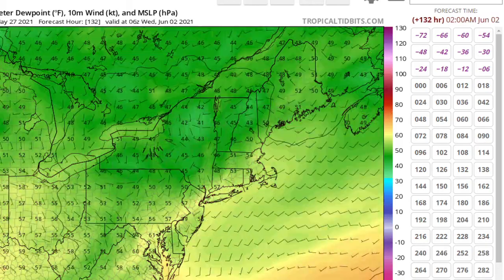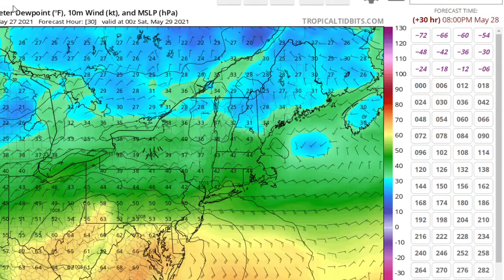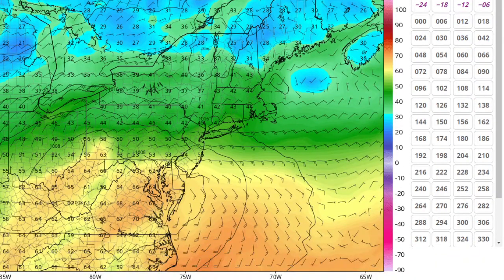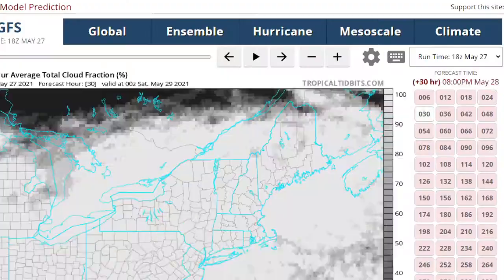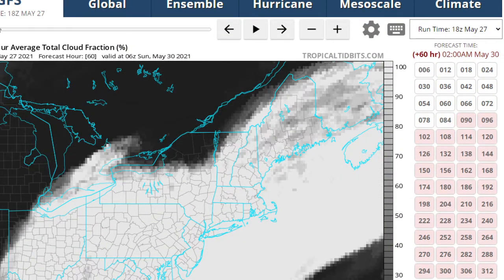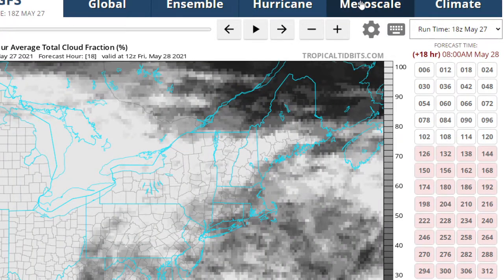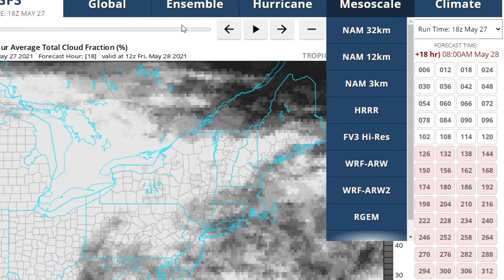And then we start seeing that it stays manageable, and then the humidity starts getting worse as we get into the next week with that ridge building. But we'll still have time between that. Now, as far as the sun goes, you're not going to see it. I shouldn't even bother looking at this. See, stuck in the clouds. And maybe Monday we see it, but I'm not even going to look at that, because we're not going to see much sun at all.